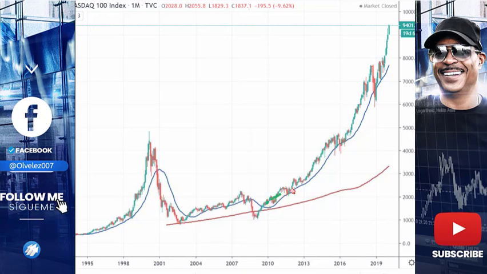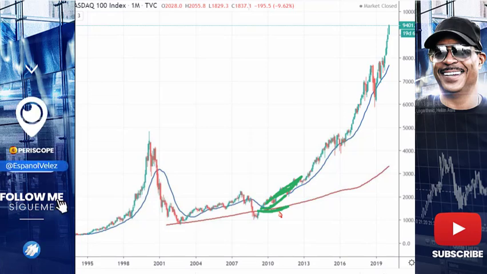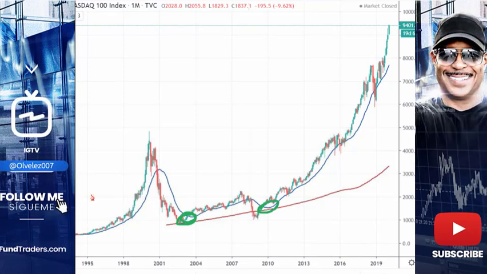Now, those three items are the stock or the index itself, or whatever you're looking at, the 20-period moving average, and the 200-period moving average. Those are the only three items you really need to understand what state your stock is in. When those three items come relatively close together, you are in a narrow state. They don't have to be touching, but they just have to be relatively close together.